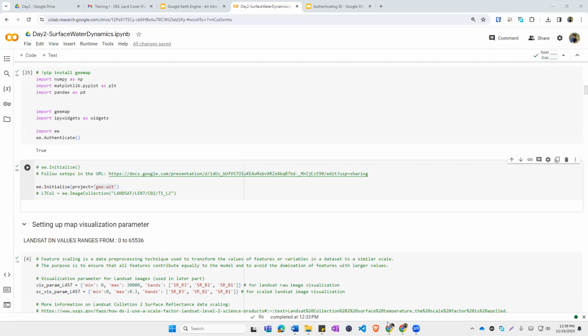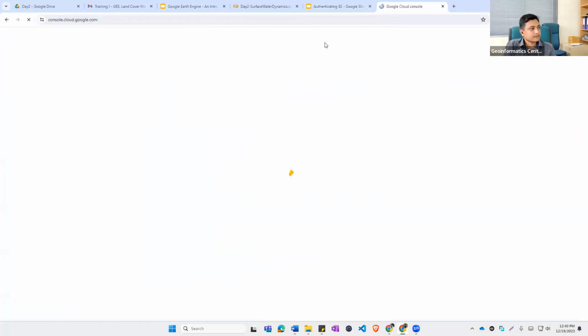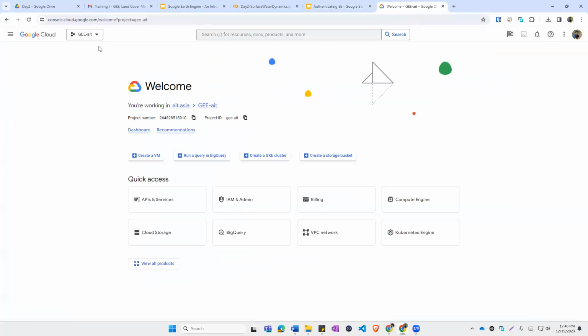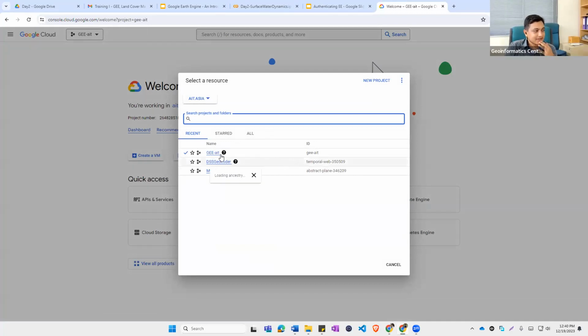One more question. When we set up our Google Earth Engine project, we got a specific number for the project ID. So we cannot create other IDs, or this project ID will always work, and we have to work in this project ID, or we can create many projects? This is a basic question. The thing is, you can create many projects.